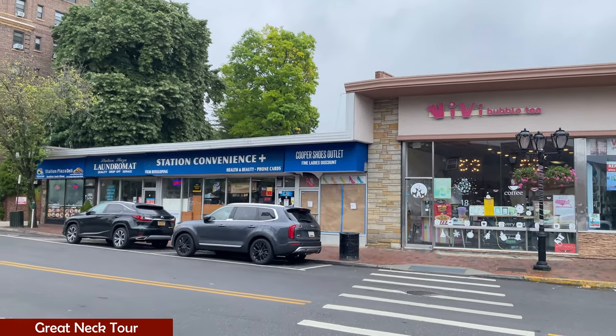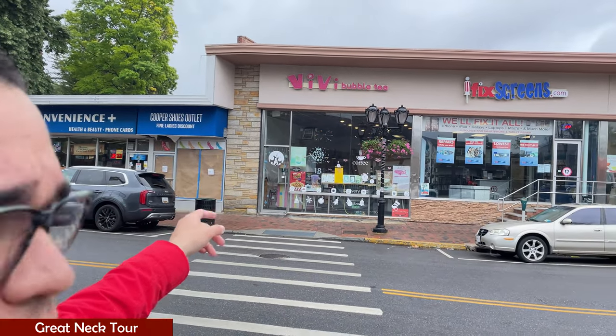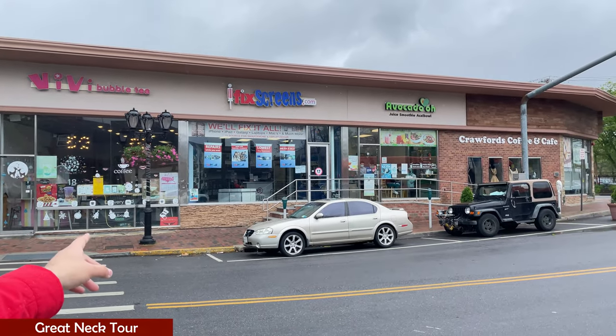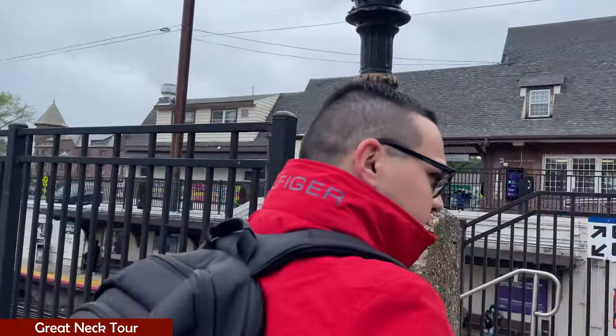Here you have a couple of stores. So you have a deli, you have a laundromat, and you have a bubble tea place for people that like bubble tea. You have a computer store, it looks like, because it fixes appliances and mobile phones and all that. And then you have a coffee shop. So look at that. That would benefit me, because if anything, what I would like to get now is that coffee. And for those that want to wait for Uber or taxi, this would be a great place to wait for it.